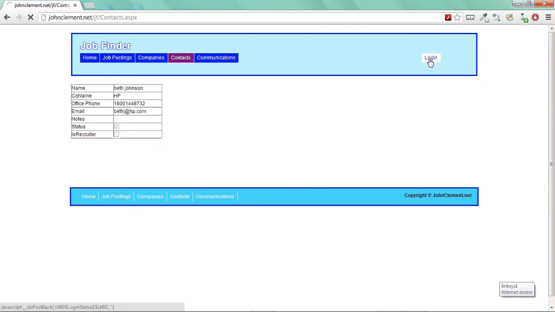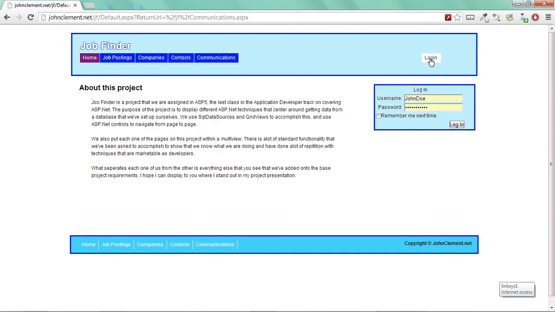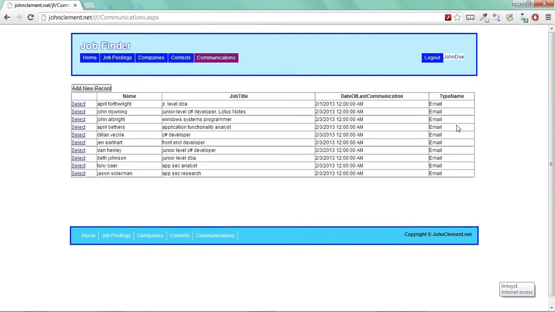I have to log in to be able to get to my advanced options like creating users or editing or updating or inserting, anything like that. So let me log in. Okay. I filtered the grid views on my Job Finder in the following ways: by link buttons, checkboxes, and a radio button list.